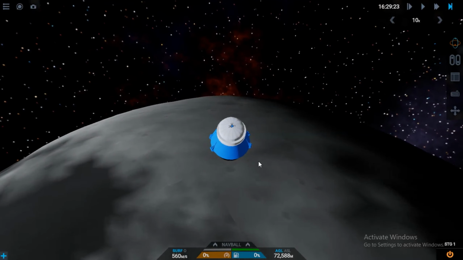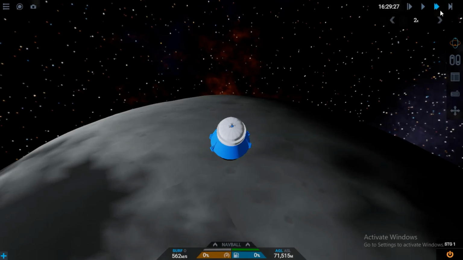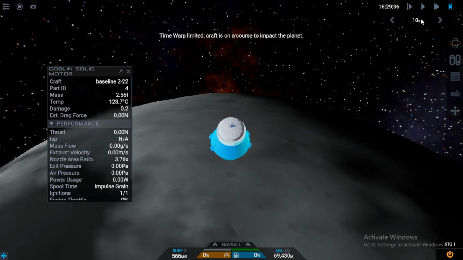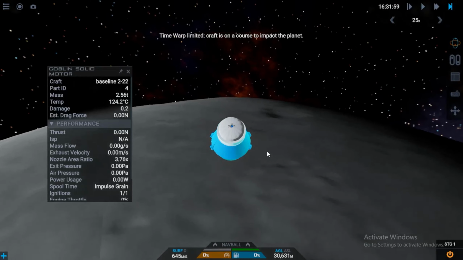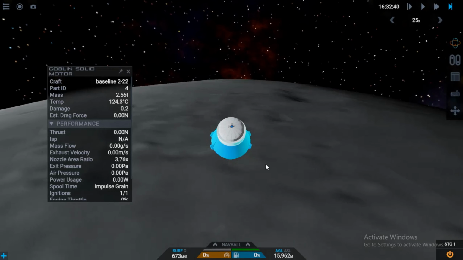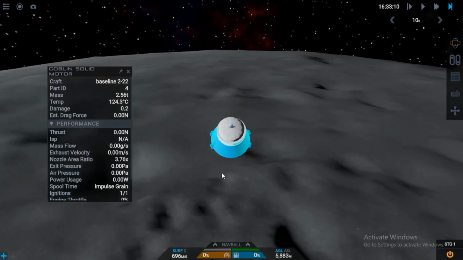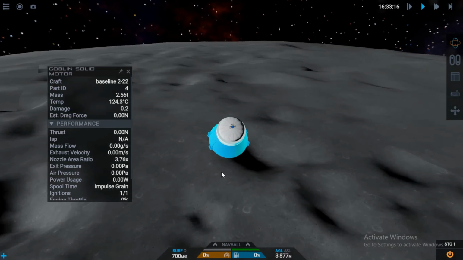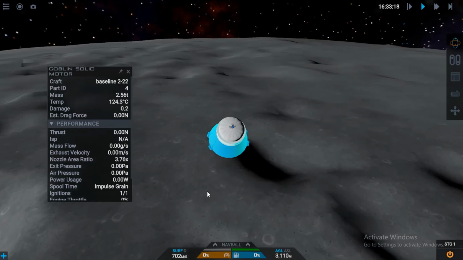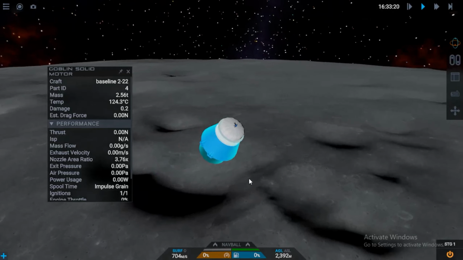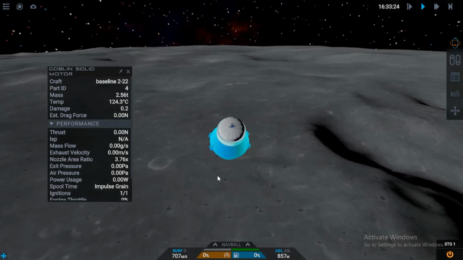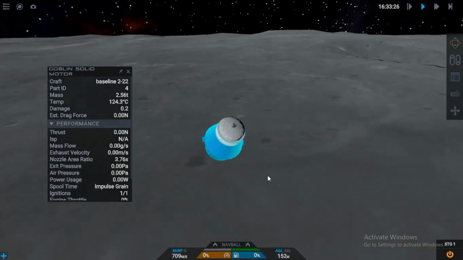Okay. This one also doesn't want to work, but I don't care. Just sometimes works, sometimes doesn't. And this one is also like 700 meters per second. And crash.